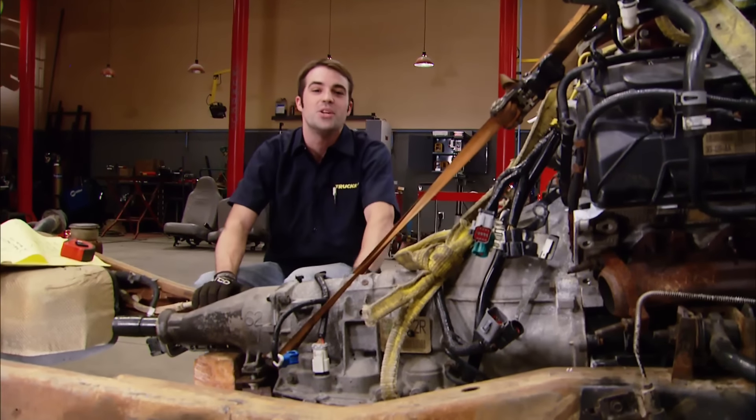You're not going to sacrifice any strength by elongating holes, especially with three mounting bolts on either side. It just goes to show you — it pays dividends to try and work with what you've got instead of whipping out the credit card. With our transmission locked into place and our wood blocks holding up the oil pan, this is exactly where this engine is going to sit. Now all we have to do is fabricate some kind of a receiver for the existing factory engine mounts, giving us one more part we can get over the counter and one more way to save big bucks on this engine swap.